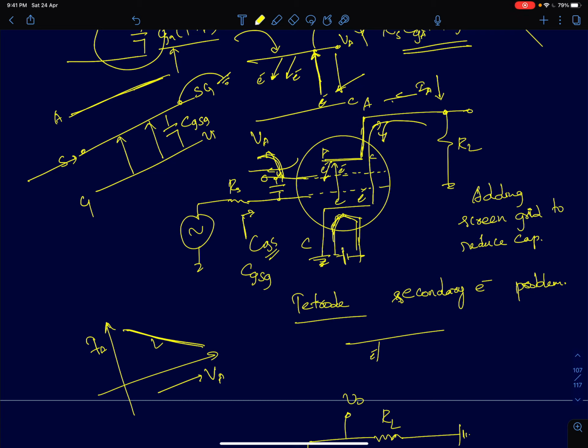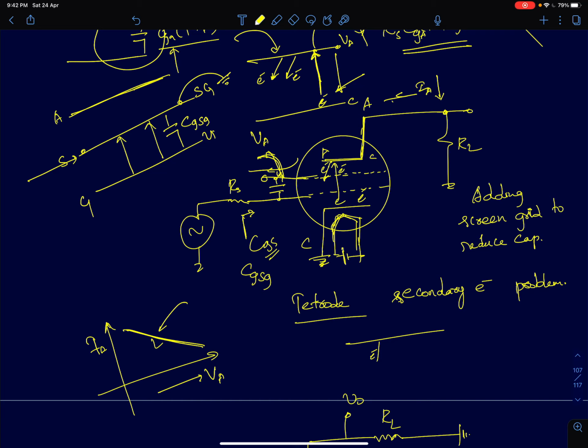This decrease in anode current because of an increase in voltage can be seen as a negative resistance. And we know negative resistance can create right half plane poles, or when used in resonant circuits, they tend to create growing oscillations, which means the system became unstable. So that was the problem with the tetrode: the emission of secondary electrons was causing instability. Even though it fixed the problem of bandwidth, it introduced a new problem because of the secondary electrons emitted from the anode terminal.